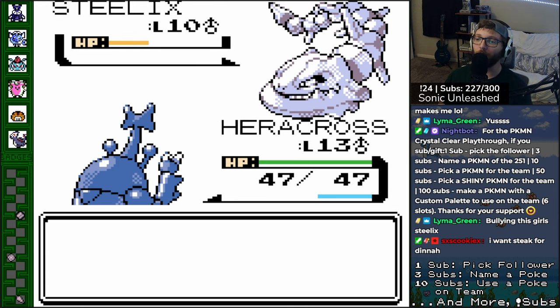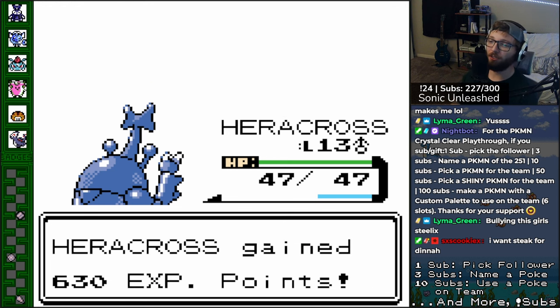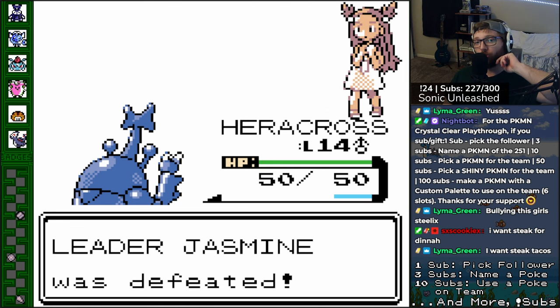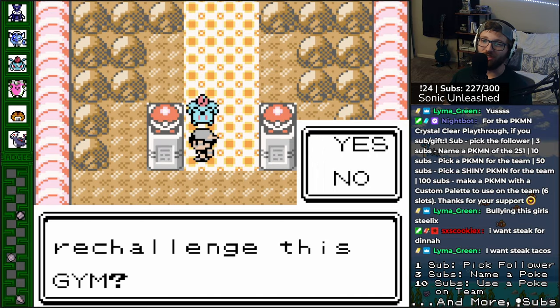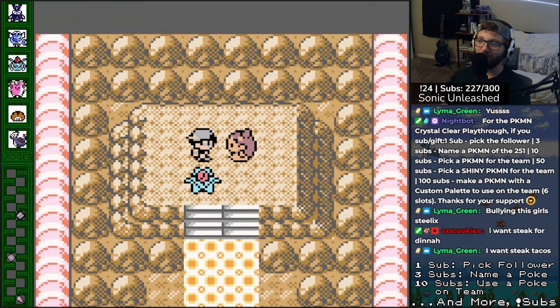All right, now we can two-shot the Steelix, thank goodness. I think there's some weird thing mechanically. I don't know if it's just Gen 2 or Pokemon in general, that I believe you get a huge attack boost every level that ends in 2, 5, and 7, I think. That's probably wrong.